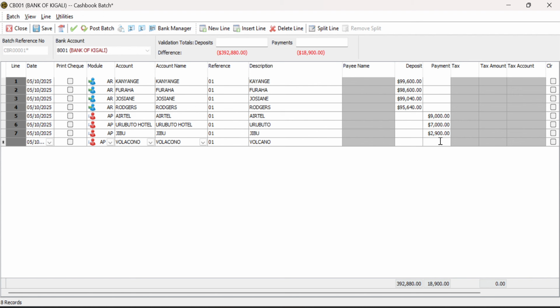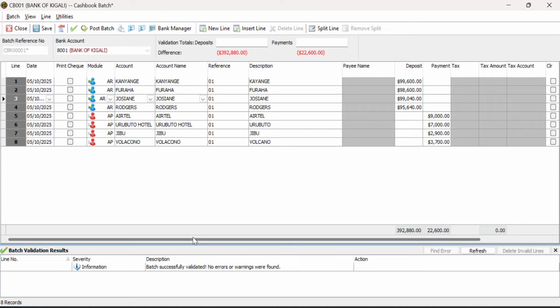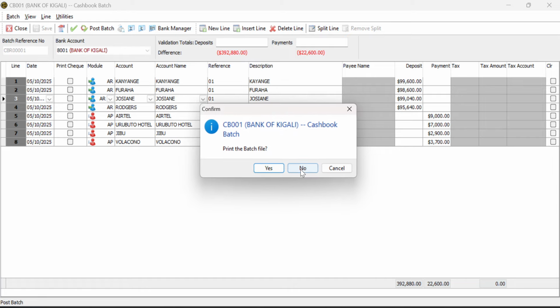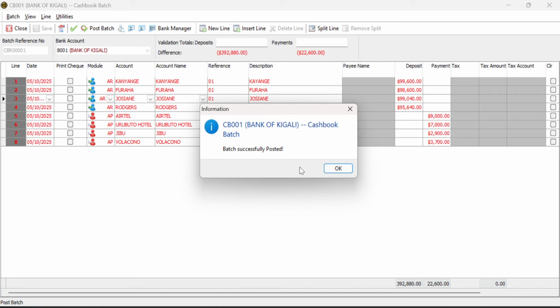Then I verify. Batch, no error found. Post the batch. Do you want to post? The batch has been modified. Do you want to save change? Yes. Do you want to print? No. Do you want to post? Yes. Are we together? Then they will say batch posted successfully.